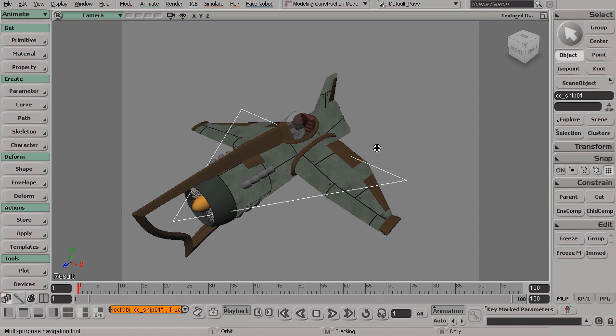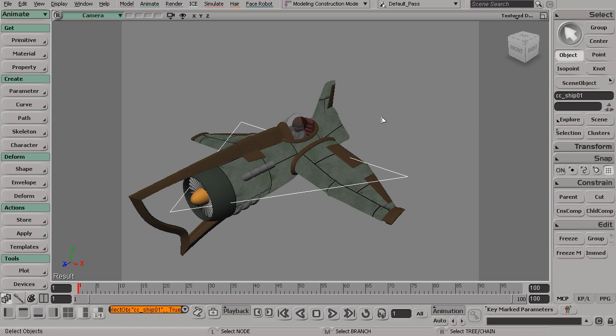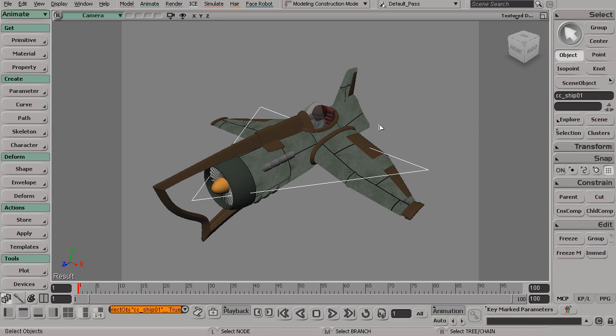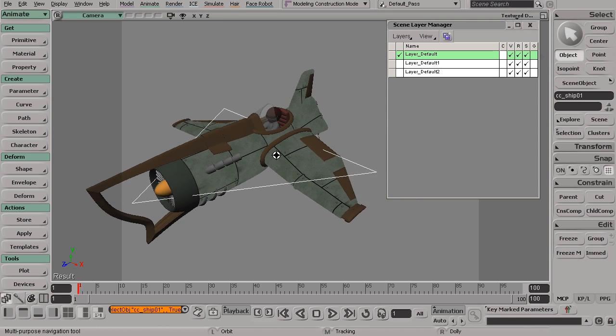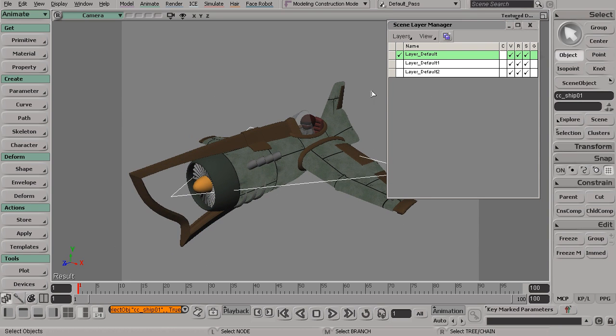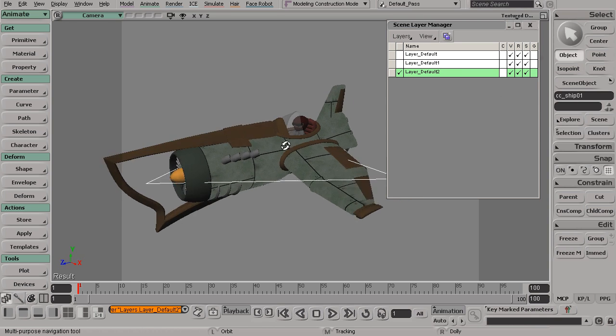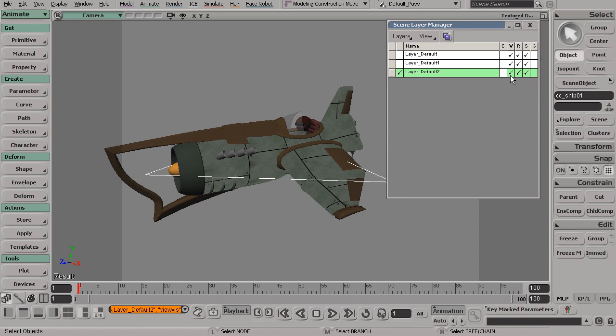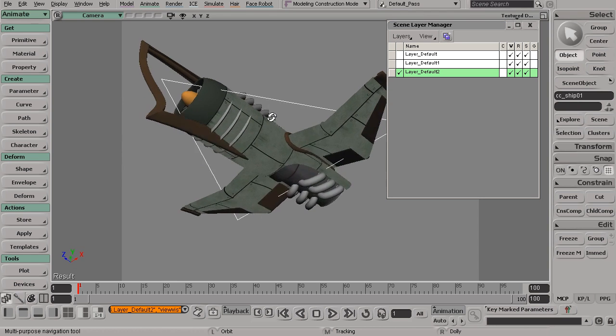Now another thing we can explore is display layers. Let's go ahead and hit 6 on our keyboard. So we have a few layers already in our scene. I believe one of these, display layer 2, really doesn't do too much for us. If we were to go ahead and toggle the visibility box, you'll see that nothing disappears.